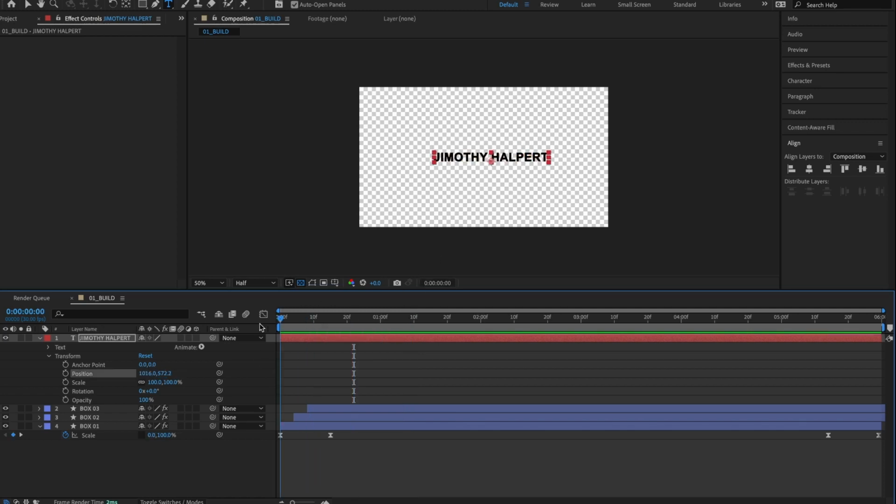So one thing we can do with the position, I'm going to take my playhead and go find 28 frames. You can see that right here, we're at 28 frames. With my position, I'm going to click that stopwatch and give my first position keyframe at 28 frames, and this is on my text layer. I'm going to go to 1 second. So we're at 1 second here. And we'll keep this at 1016 the whole time because we don't want it to move the X and Y. We want it to stay right in the middle. So we're just going to be playing with the Y axis here.